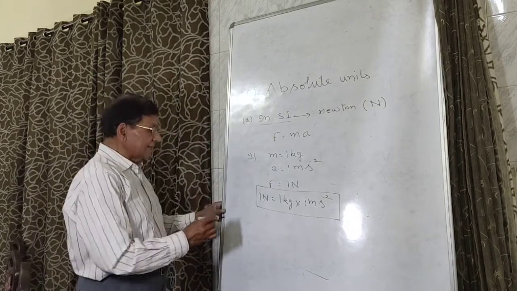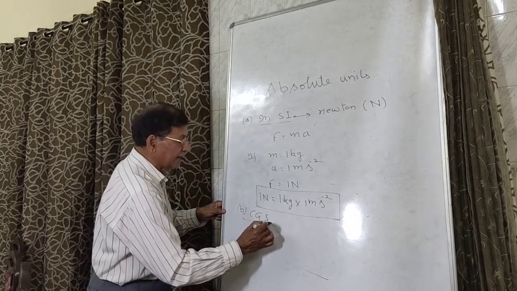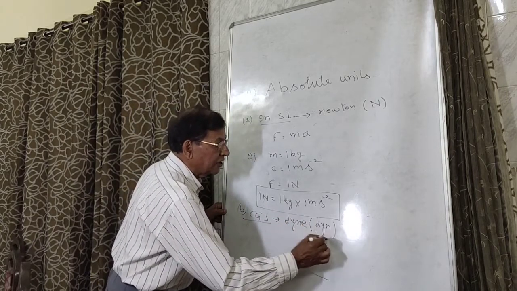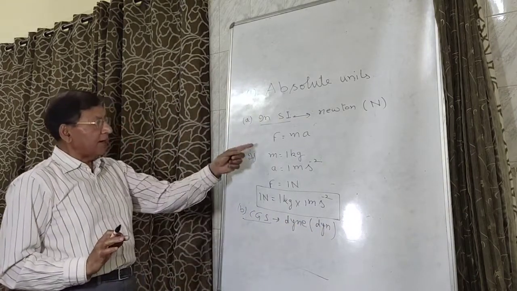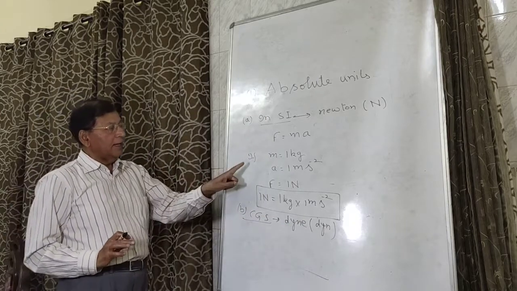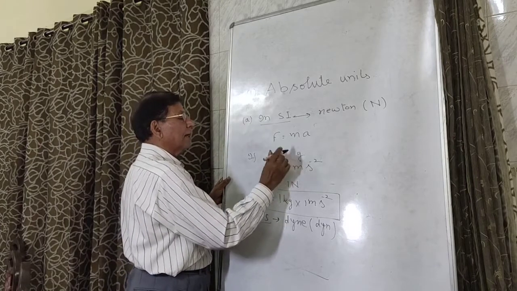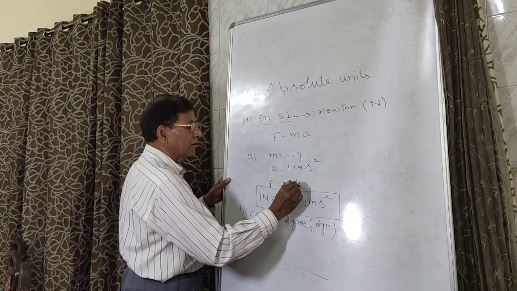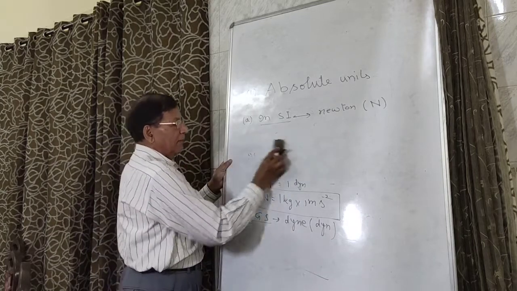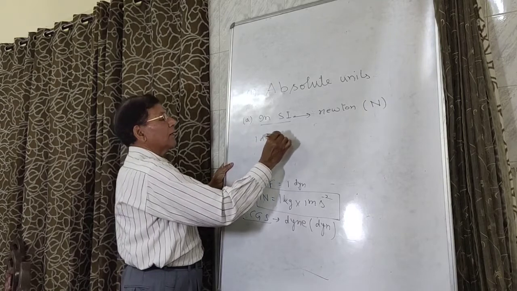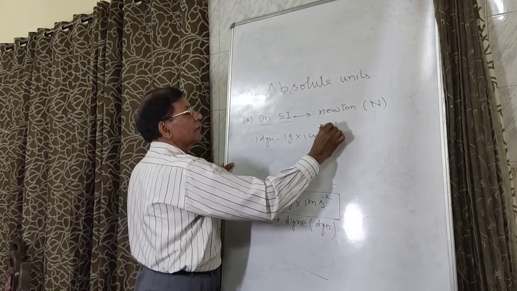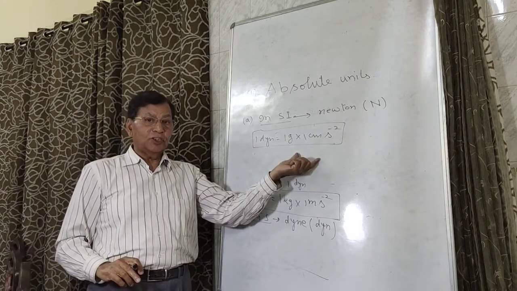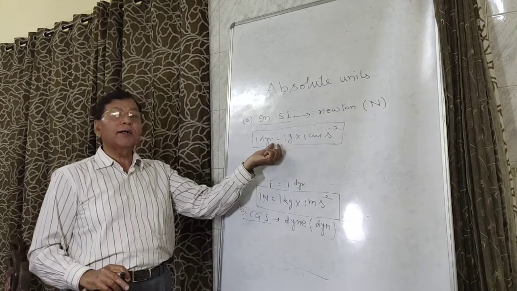Now, in the CGS system, the absolute unit of force is dyne. डाइन पूरा लिखना हो तो ऐसे, अगर सिंबल लिखना हो तो dyn, e डालने की जरूरत नहीं। अब जैसे मैंने डिफाइन किया न्यूटन को, उससे हम डाइन को कर सकते हैं, तो बहुत आसान है। अब m लेंगे 1 ग्राम, a लेंगे 1 सेंटीमीटर पर सेकेंड स्क्वायर, और F आ जाएगा 1 डाइन। 1 dyne equal to 1 gram into 1 centimeter per second square. That means 1 dyne is defined as that force which produces an acceleration of 1 centimeter per second square in a body of mass 1 gram.